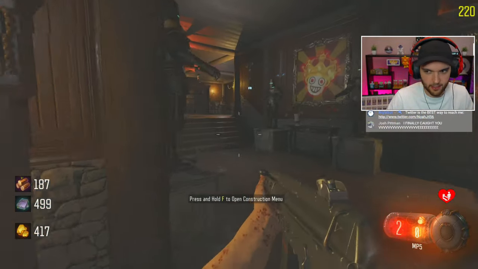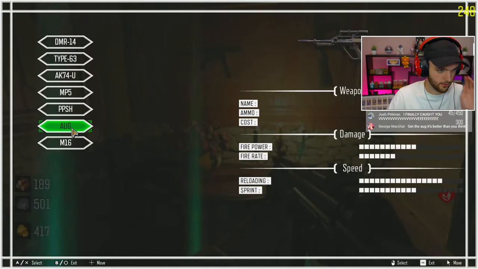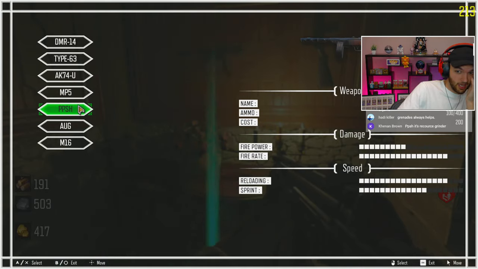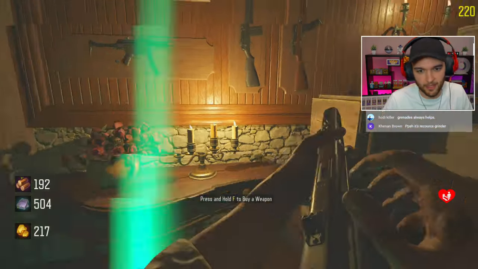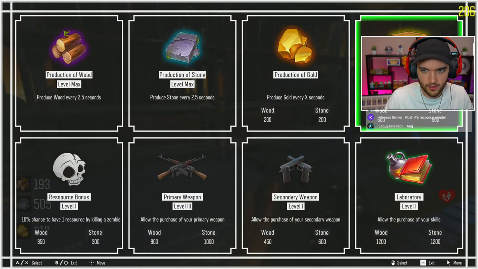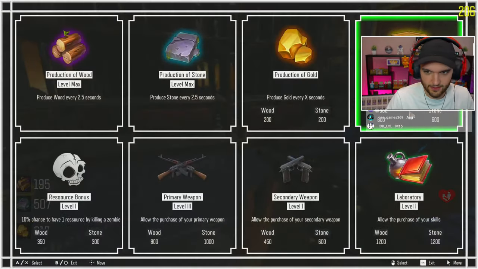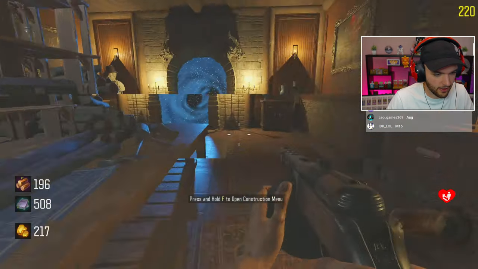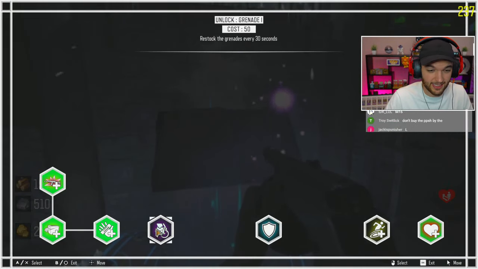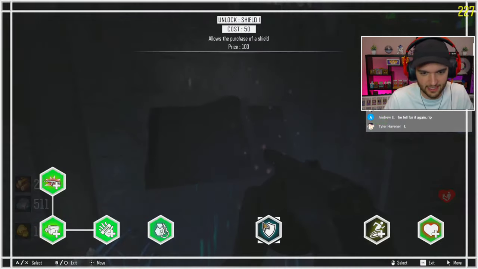Okay, let's buy a new gun. Oh, there was a PPSH. Damage. Oh, the PPSH is cheaper. I'm gonna buy the PPSH. All right. So, what can we still spend money on? We have extra money. Let me go ahead and buy the shield capability here. Honestly, the grenade restock would be great. For only 50, that's a gimme.